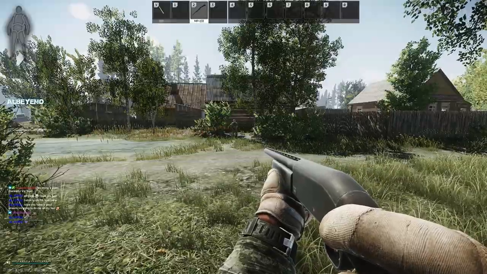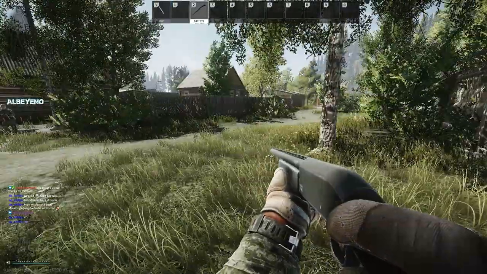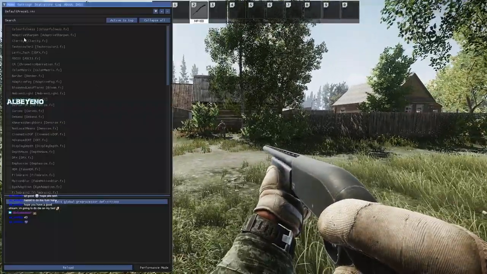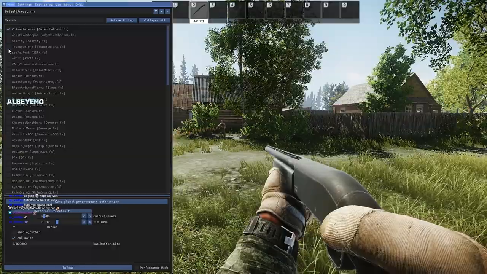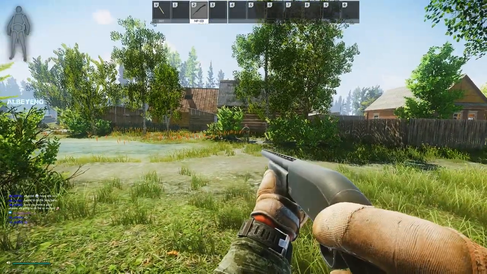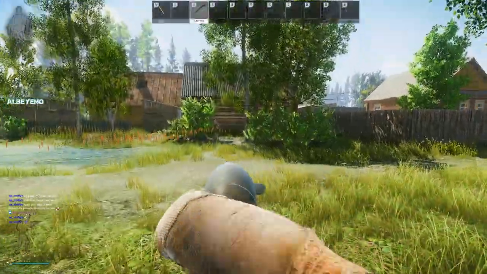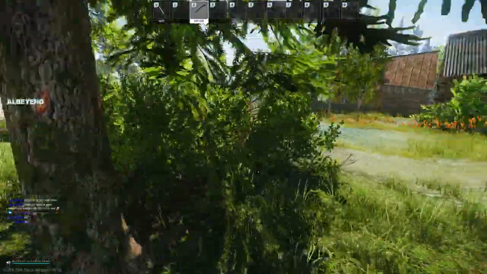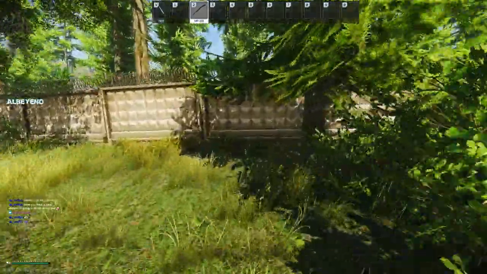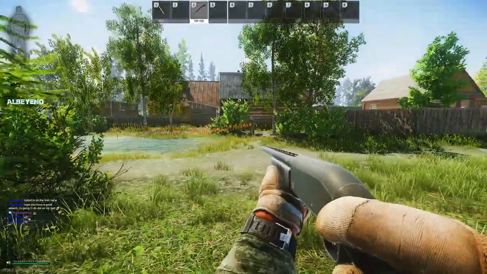This is what the game looks like without any ReShade effects on whatsoever. As you can see, my friend Shaw is very hard to see. The moment we start adding effects such as Colorfulness and Technicolor 2, we can easily see Shaw against the back frame of the wood and against the grass. Also, when he is in a bush, we're going to just pretend he is, he's very easy to see.